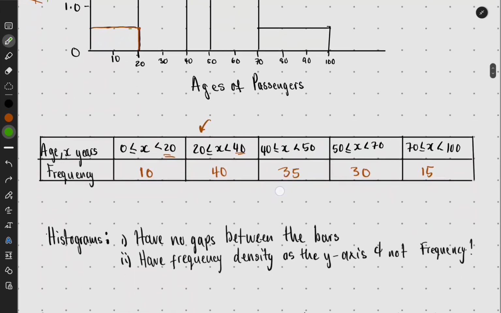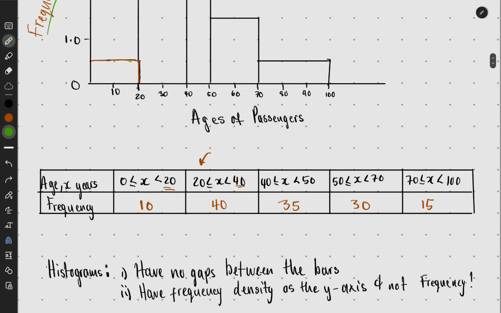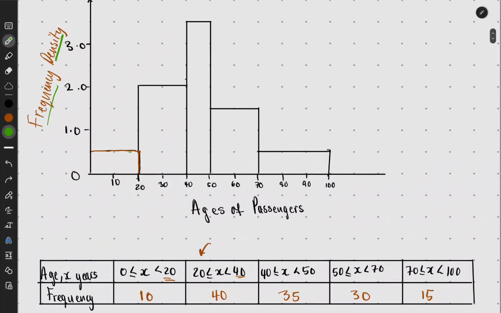We saw that. So now let's look more at our data. This is the histogram. Everybody has seen a histogram. It just looks like bar charts, but there are no gaps. And then the y-axis is the frequency density. So frequency is not part of our bars. This is just the area. It's not on the axes.